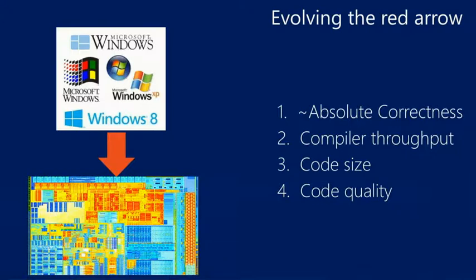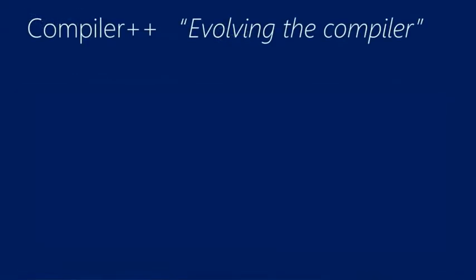So mapping Windows to that hardware is a really, really difficult and incredibly constrained problem. And so when I talk about evolving the compiler, I want to talk first about how we work, how we don't break things. That's probably the most important thing we do. Then I'm going to talk about some of the core technologies that we really care about evolving and have cared about evolving for the last 2 years. And then I'm going to talk about where we're going.